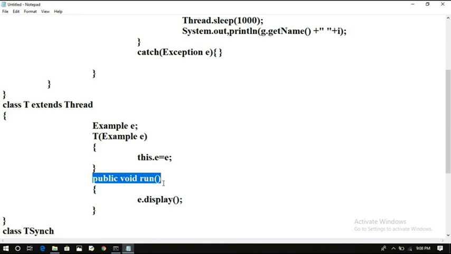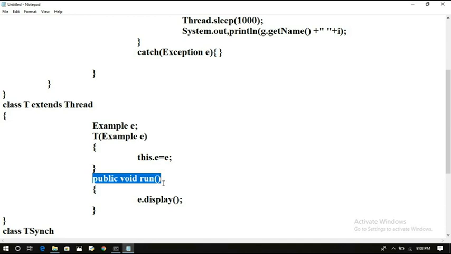So here, as I have explained, to implement this synchronization concept, we have to use the synchronized keyword as a prefix to this public void run. That means whatever code we want to run under the thread, in that method we have to apply the synchronized keyword.